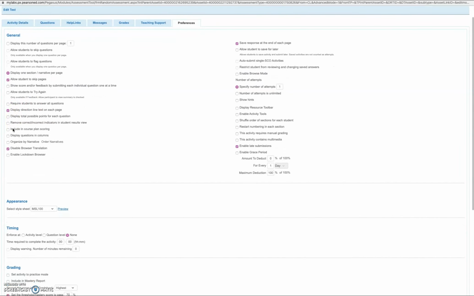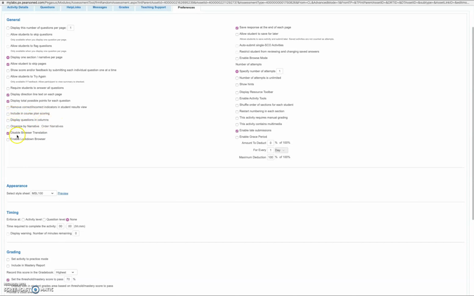Direction line on text on each page. Yes, you'd like them to know how many points are for each question. This one leave unchecked because in the student's results view, you probably are going to want them to see what their results are. If you want to see what their answers are at the end, I'm going to show you how you do that again. This is nothing that I use.